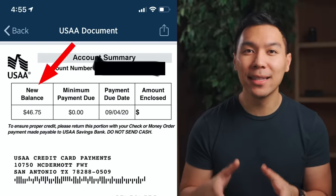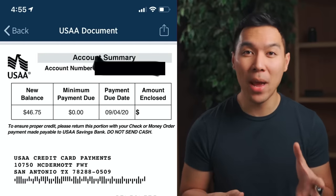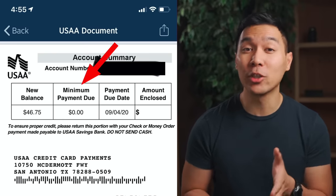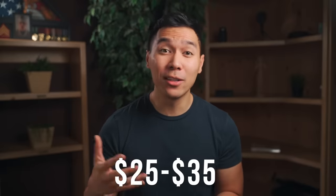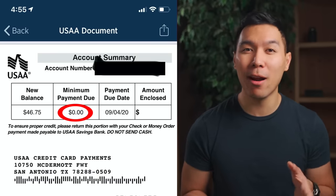Under new balance, this is the amount due during the statement period or the billing cycle. Right next to that is the minimum payment due. This means that during this statement period, this is how much you would have to pay before you get charged with late fees. Depending on the credit card that you have, this can range anywhere between $25 to $35 per month. If you have a charge card like the Amex Gold Card, then you would just have to pay the balance in full every month. The reason why mine showed zero is that I already made a payment on this credit card that was higher than the minimum amount. Even though there is no minimum amount that I would have to pay, since I do have a balance of $50, I would still have to pay that anyways to avoid paying interest.